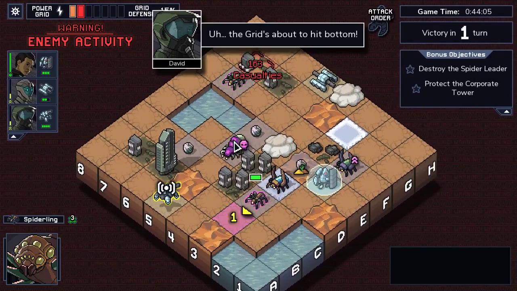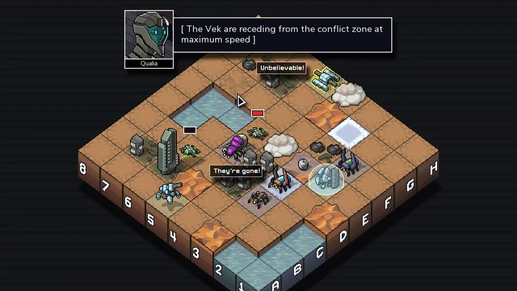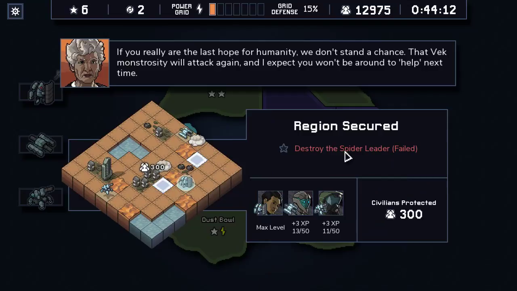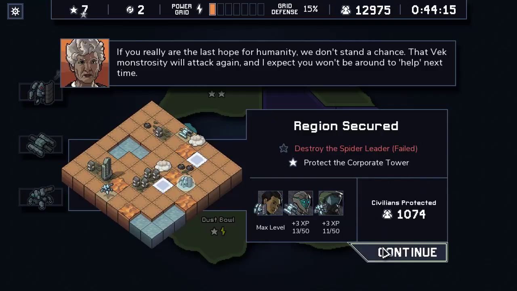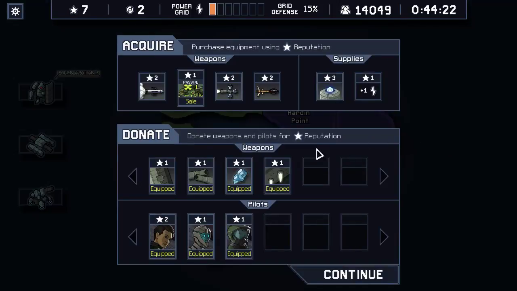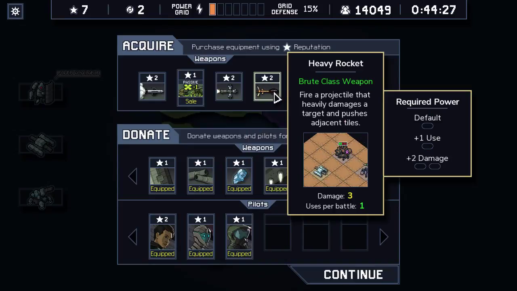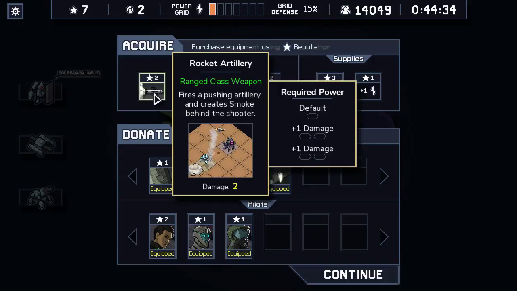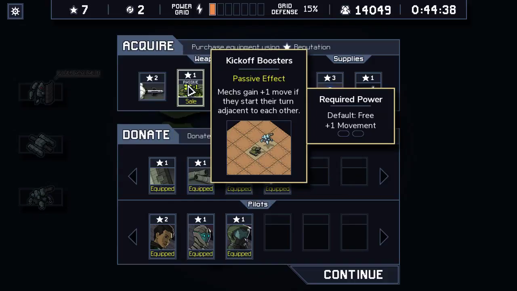The spider is probably one of the more frustrating bosses in the game if you don't have the fire titans. But hey, you know what? We're still alive. We can still do this. No perfect island. Spend rep. So we have 7 rep this time. It's fine. Fire projectile that heavily damages people. Uses for battle, just 1. That's on a brute. That's actually super handy. And I think our last dude is an artillery, so rocket artillery just does damage and creates a smoke cloud behind you. Not ideal.